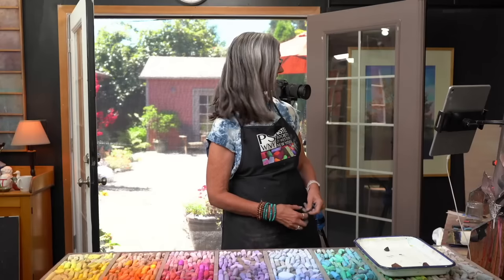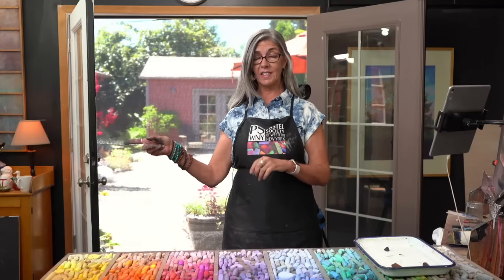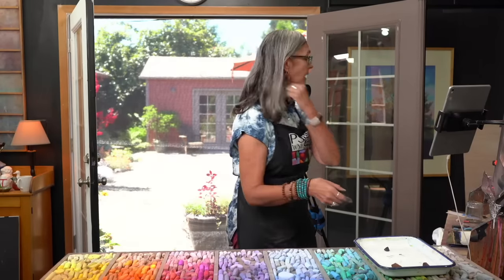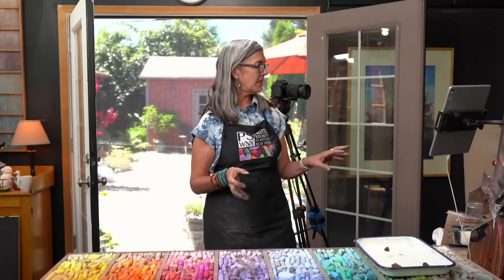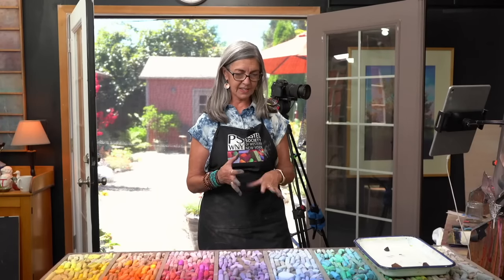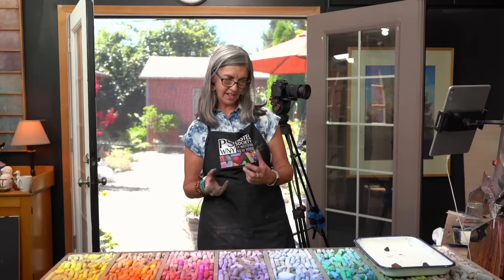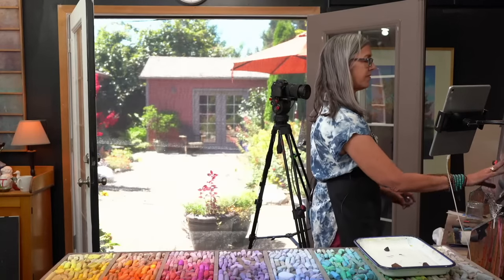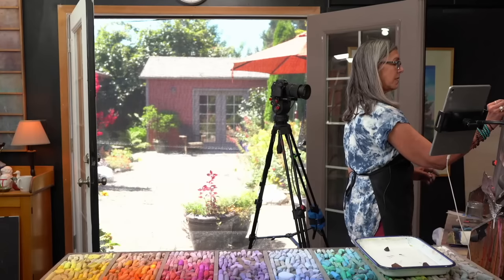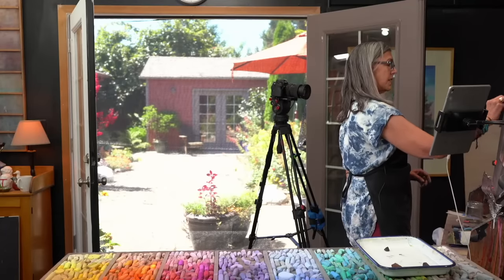Can you talk a little bit more about the paper? It's multimedia paper, that I used for the abstract? No, for the pastel mat. Oh, pastel mat. Pastel mat is a great multimedia paper. You can paint on it. It's actually made of a sort of synthetic or cork kind of material, if I'm not mistaken. And it's tough, and you can do a lot of different stuff with it. You can paint on it. You can do ink.